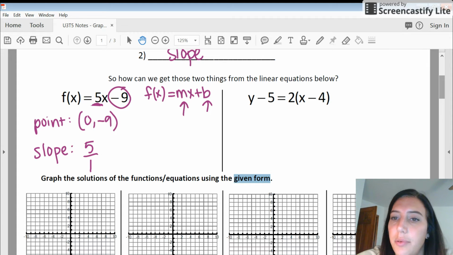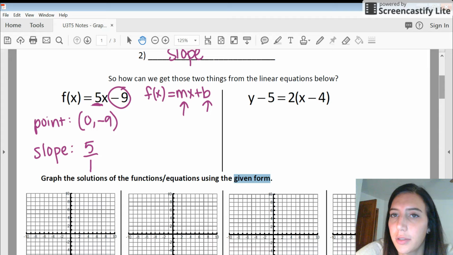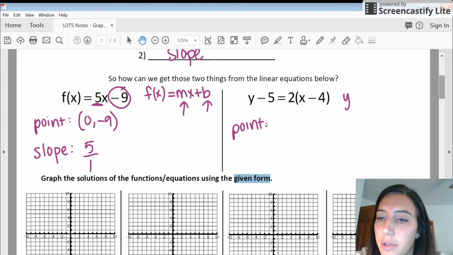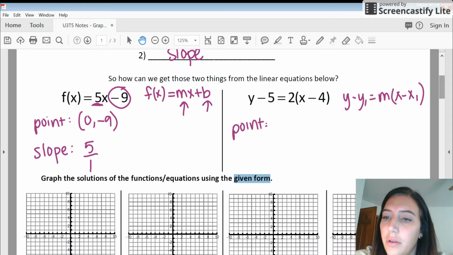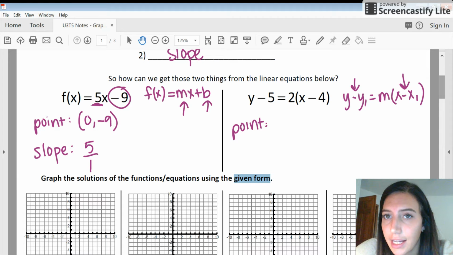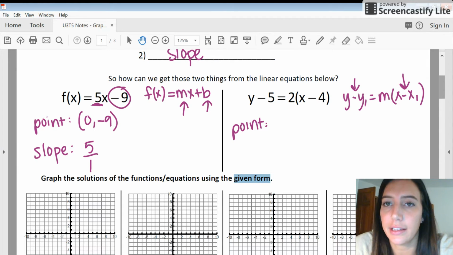Our second form is point-slope form. So remember, in point-slope form, we're given any point on the line and then the slope of the line. So in point-slope form, we are given an x and y coordinate to be our point. Recall that in point-slope form, we have y minus y1 and x minus x1. If you substitute the values of the ordered pair into point-slope form, if they come after that minus sign, that changes the sign of the point when it's inside the equation.